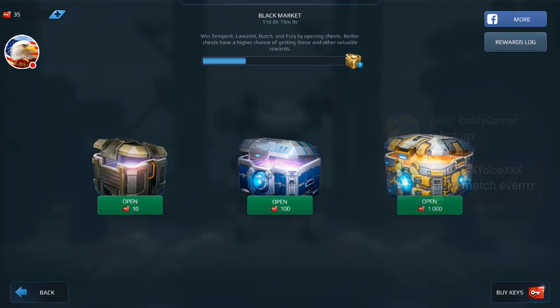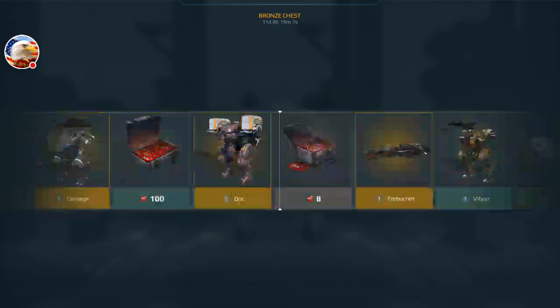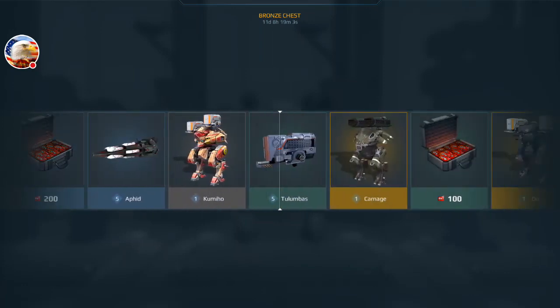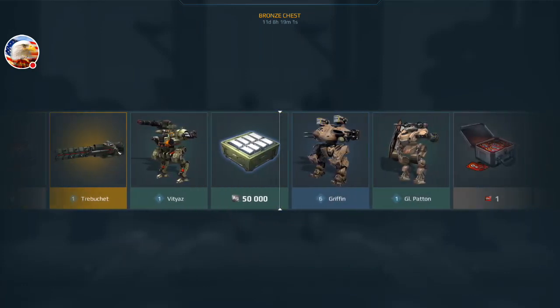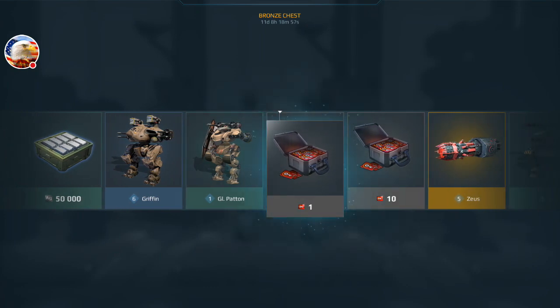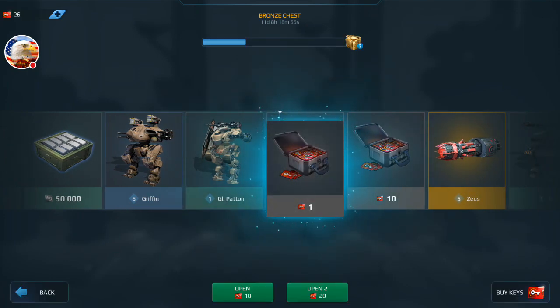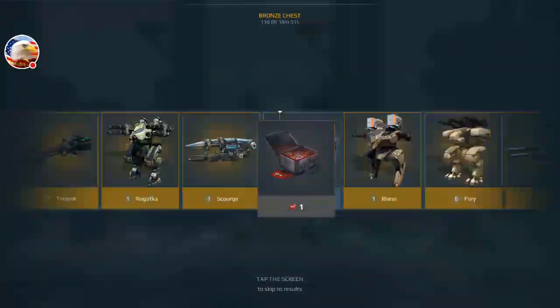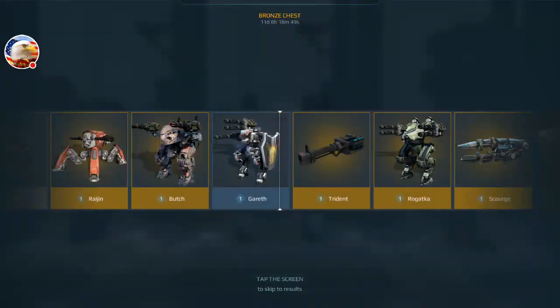Let's open a few chests. And with these chests, you want to open them all at the same time because there's a bug. It'll clear out your chest if you're opening them and you close out of it without spending all your keys. It will take the rest of your keys and you'll be like, what happened?